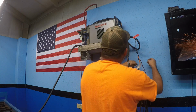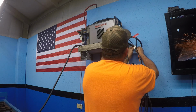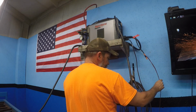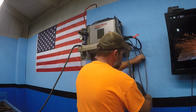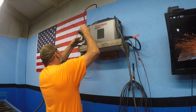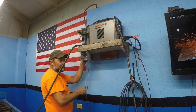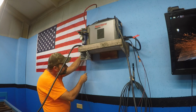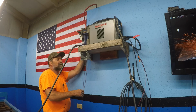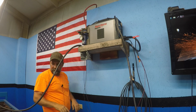Plug the torch back in. Plug the ground clamp back in. I gotta do something with all these wires for the torch sensor. I'm probably gonna use some kind of conduit or something that goes down the wall, because this cable management here looks like crap. I'm about drilling a hole because I need to come in. Stuff up out of the way.